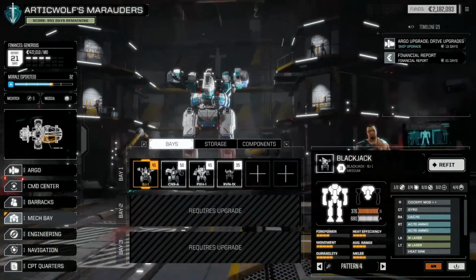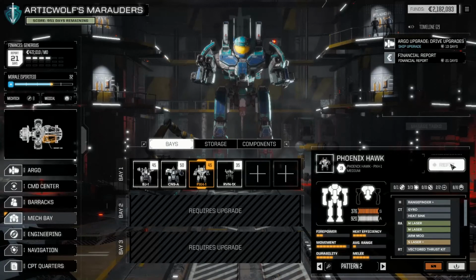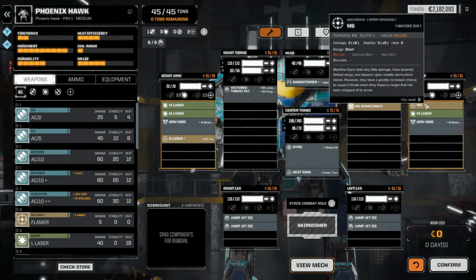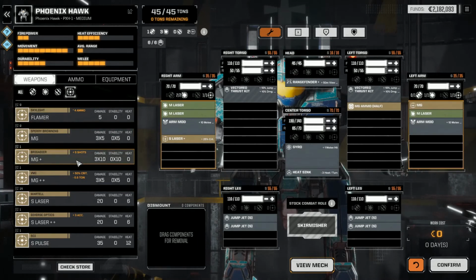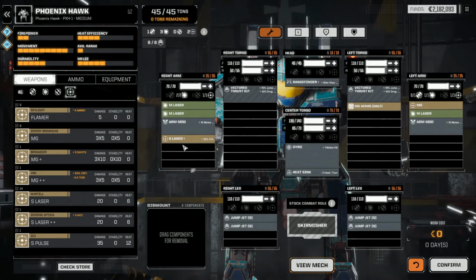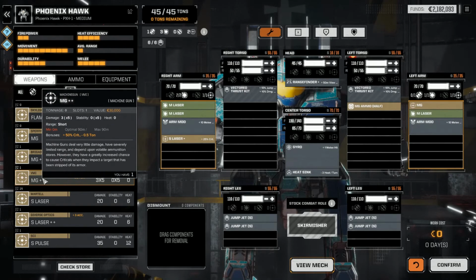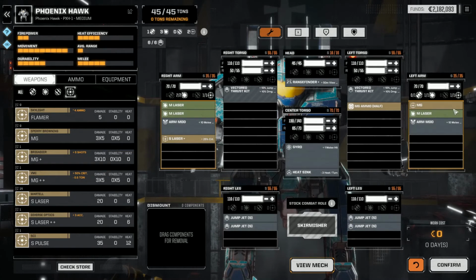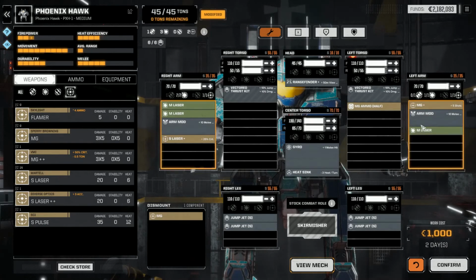Mech Bay? Phoenix? That would double the damage on that. Plus no heat. And I can also swap this one in. Half a ton off. Zero tonnage. Really? How much does this thing weigh? Half a ton. Well, we definitely have to pull this thing out and put this in. Absolutely. There we go.